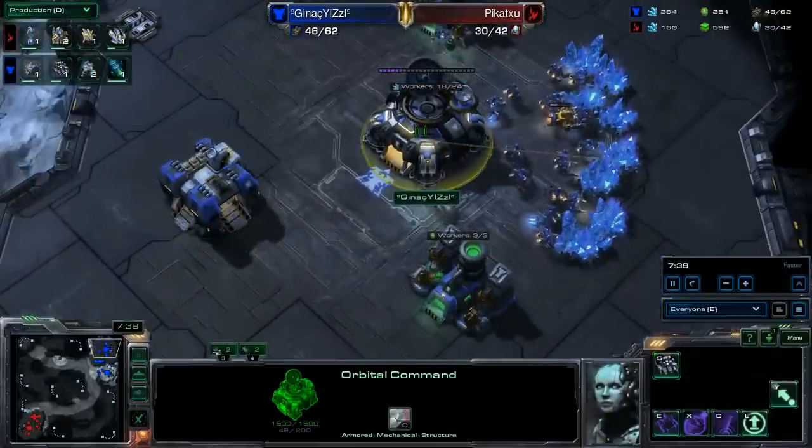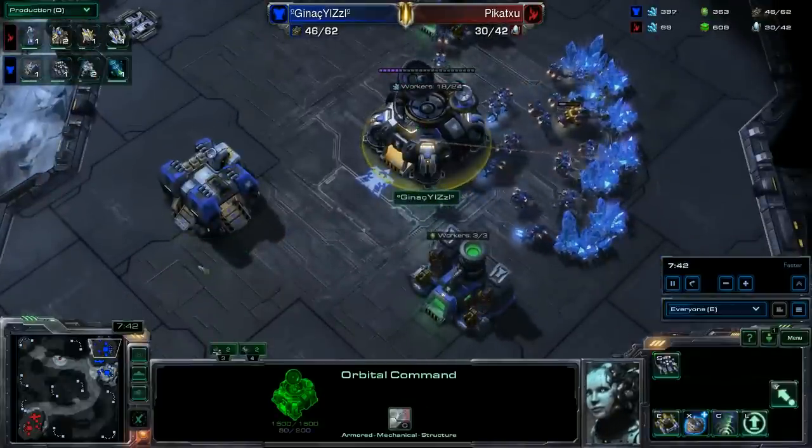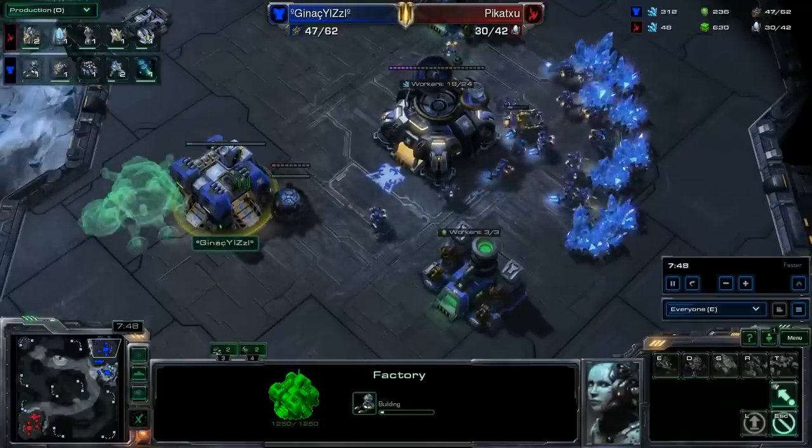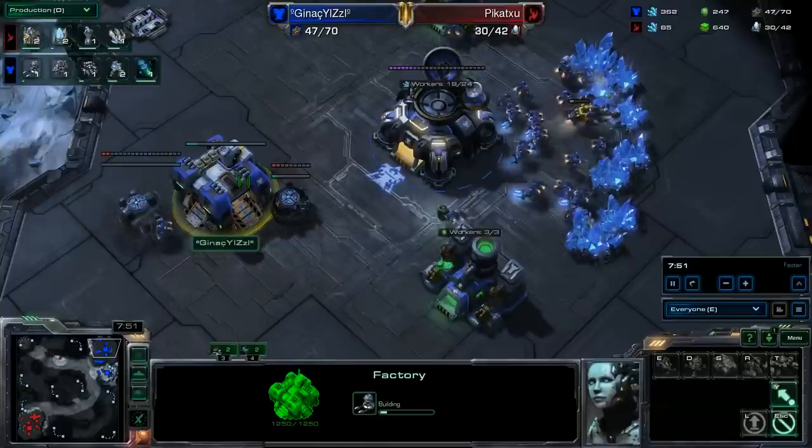Our Protoss player, though, does only have 30 supply, and our Terran player, Yizzy, I still can't believe this name. This name has to mean something. There has to be something going on with this name.